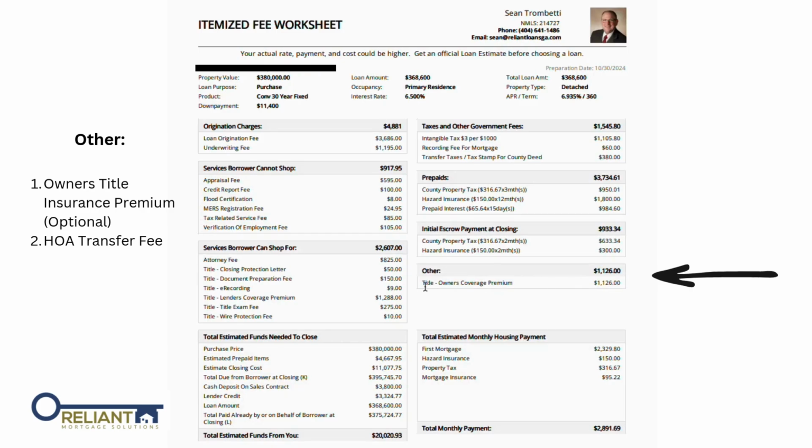We always do advise that you do buy it because it covers you in the event that there's some kind of title dispute, but it's in this section H, other, as opposed to being in section C, because it is technically optional. Other fees that you may commonly see in this section include an HOA transfer fee. Now, that's basically a one-time fee that you pay at closing to change the HOA out of the current homeowner's name and into your name. Other than those fees, it's just kind of one-off scenarios, and if you do see something in section H you don't understand, please reach out to us and we will explain that entire fee to you.